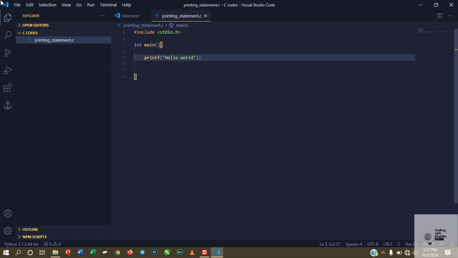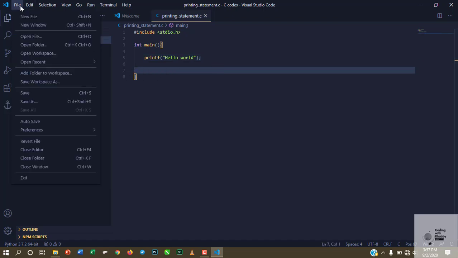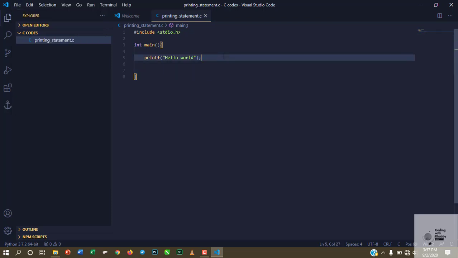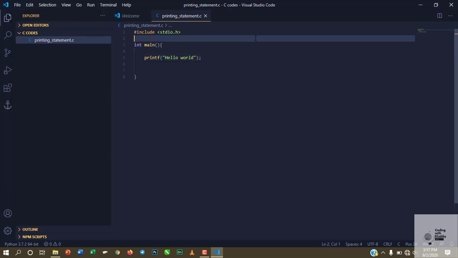So now save. You could come here to the file and press save, or you can use the shortcut linked to it. That's Ctrl S. Now I prefer using Ctrl S because it makes coding simple for me and it saves me time. You might not see the significance now, but you'll be typing a lot of code and you will find it a bit time wasting to move the mouse cursor to the file and then to save. I'm sure you would like to use it soon.